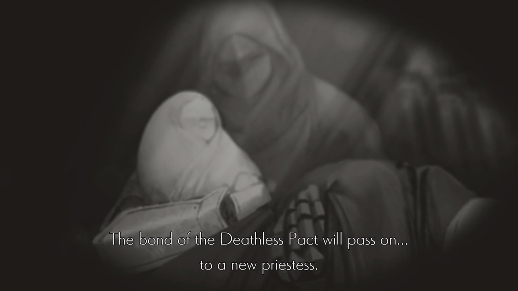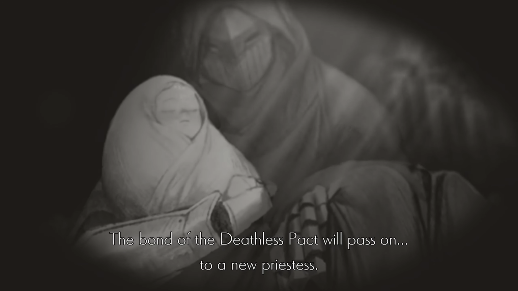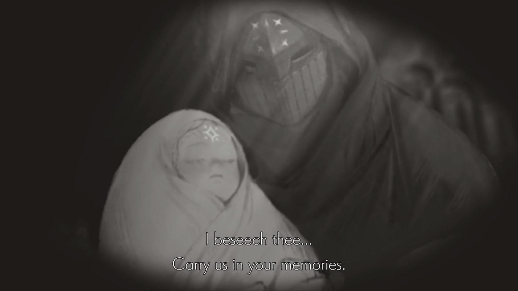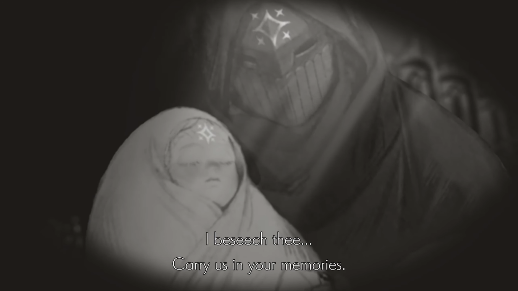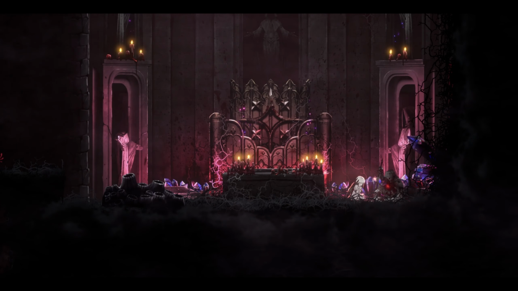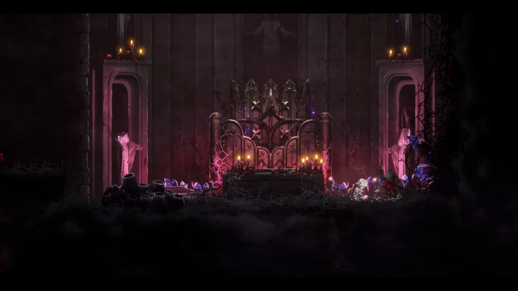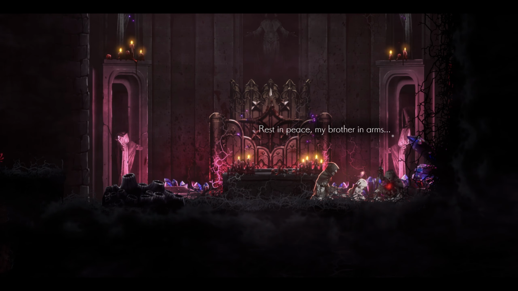The bond of the Deathless Pact will pass on to a new priestess. I beseech thee, carry us in your memories. Be the guardian of the last priestess of our ancient society. Rest in peace, my brother in arms.